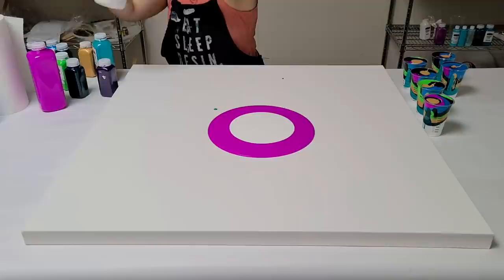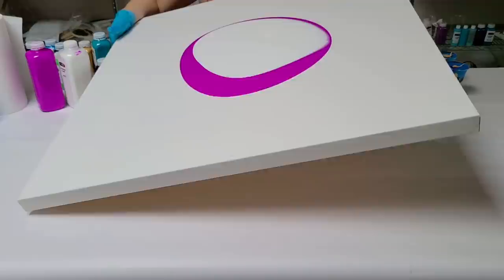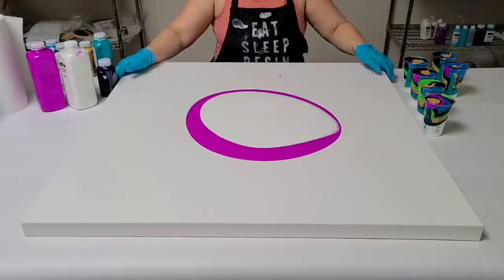Go ahead and start by spreading this around a little bit. Because basically we're gonna do this in kind of sections a bit. Okay. I'm worried about tipping those cups over. So let's not do that too much. Alright, here we go. Here's the fun part. So I'm gonna start right in the middle here.